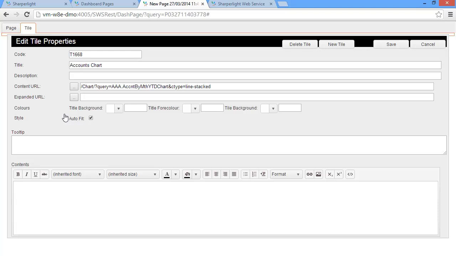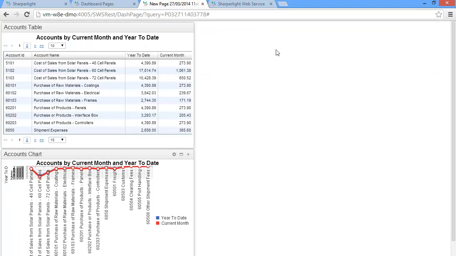Depending on the size of the browser window, it might have positioned the chart tile below or alongside the table tile. We can reposition the tile by dragging the tile title to the preferred location, and it can be resized like before. Tiles do not have to have the same size and shape. You can tinker with the positioning and sizing to allow optimum information, but using the least space.